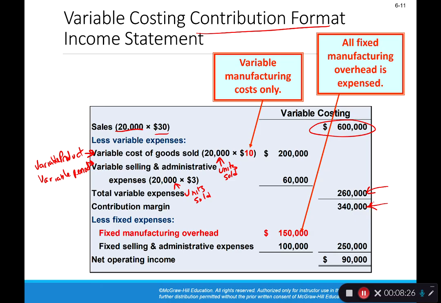Under the fixed cost, you can see that we take all of the fixed overhead costs and expense them right away. So it's treated as a period cost. So these are fixed period costs, both the fixed overhead and the fixed selling and administrative. Prior to this chapter, fixed overhead was always a product cost. So that's the fundamental difference when we're dealing with variable costing, is the fixed overhead cost is now treated as a period cost. And then our fixed selling and administrative is also deducted to arrive at our net operating income. Remember, with a contribution margin income statement, we're breaking up our costs by behavior. So variable on the top, fixed on the bottom.